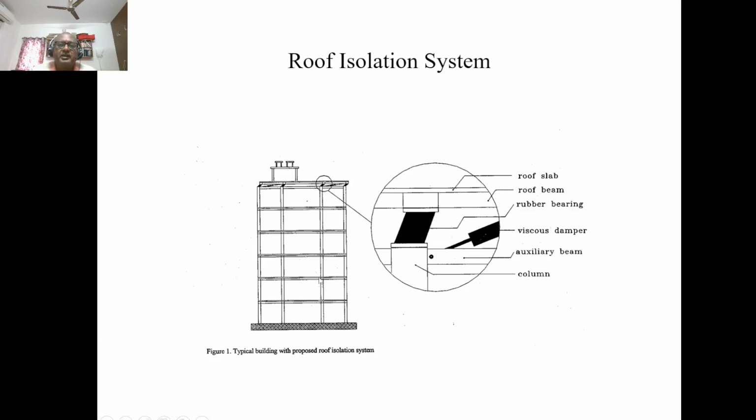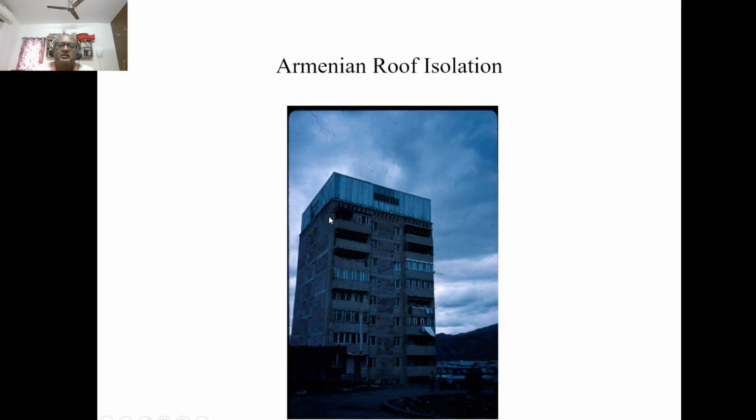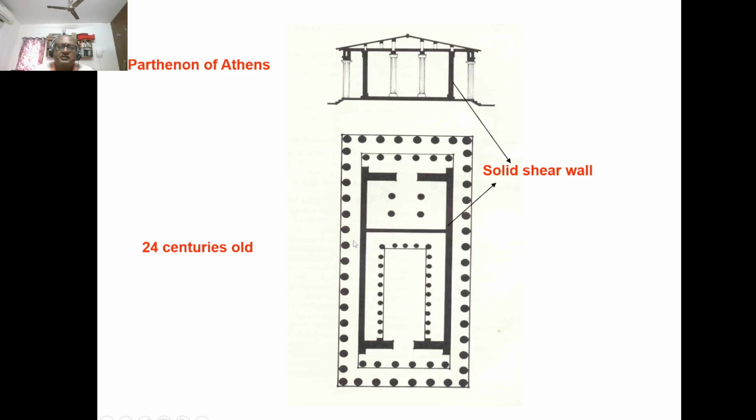Suppose the natural period of the building is, say, 6 seconds, and then you keep the top floor on an isolator whose natural period should also be 6 seconds. So most of the energy will flow there. Worst case, that may fail. Of course, it will not fail, I am just saying. So if we take care of this dynamically, otherwise it is a very safe system. In Armenia, they have done this kind of roof isolation system, and it is successful.